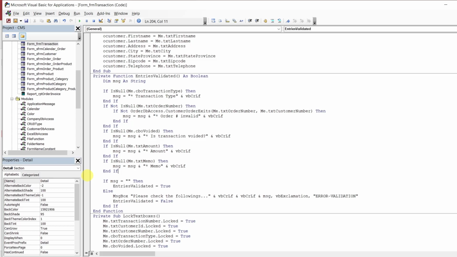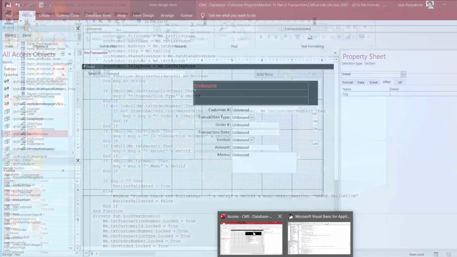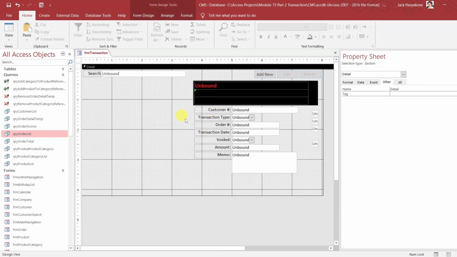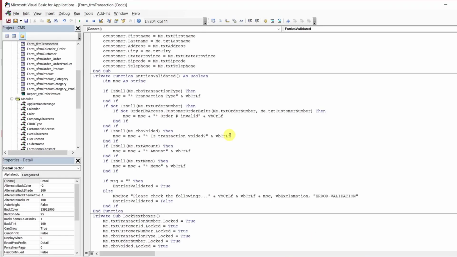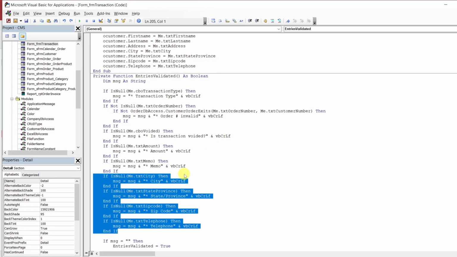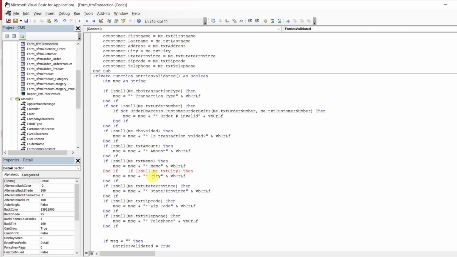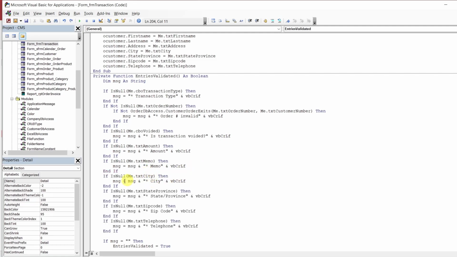That's that. So we are basically checking, let's see, 1, 2, 3, 4, and 5. We're checking 5 items. The 3 items we predefine, those cannot be altered. So we're checking the transaction type, the order, oh yeah, order date. So this would be txt order date.